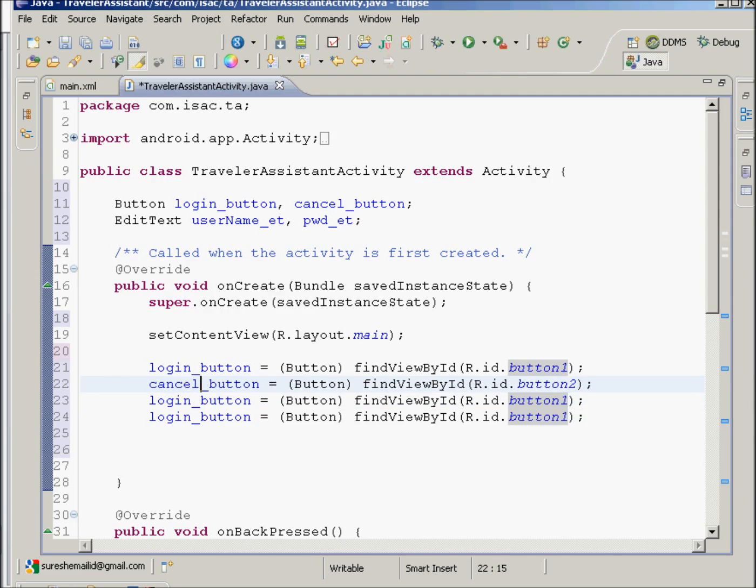So basically I am creating the login button object based on this. But I did not use that new thing. Everybody knows that in Java, when you create an object, you have to use new. But where is that new? Nowhere. Then how does it work?